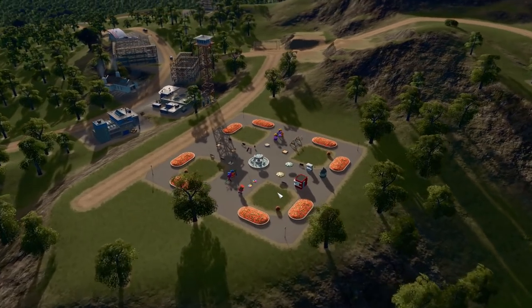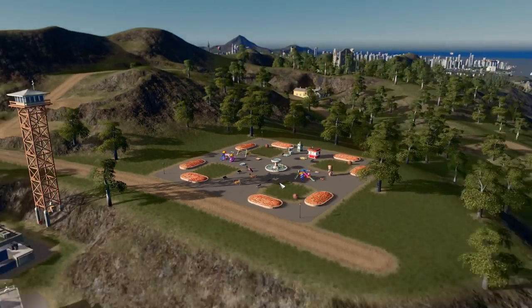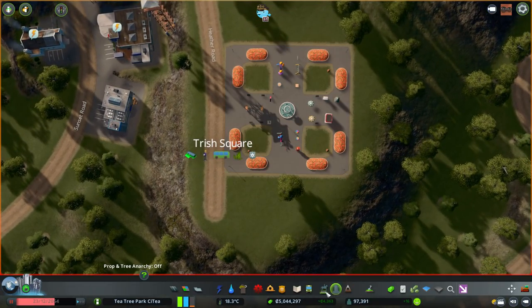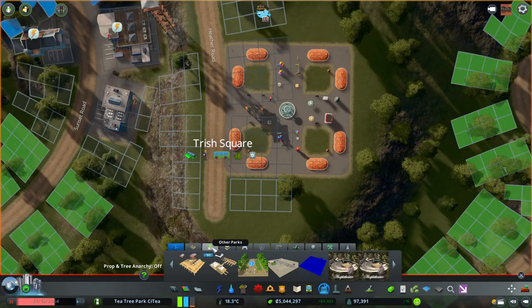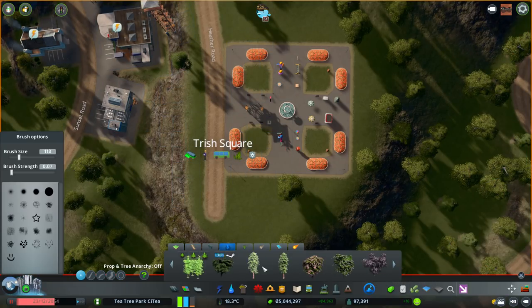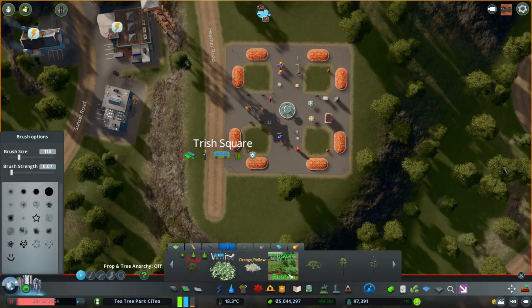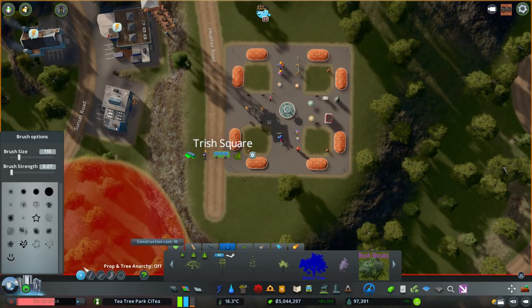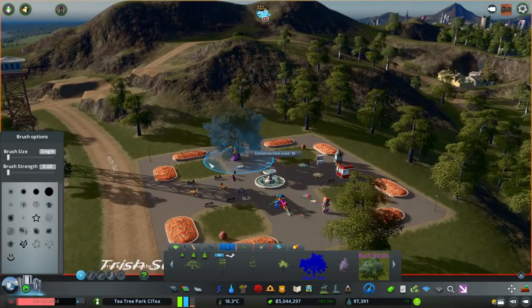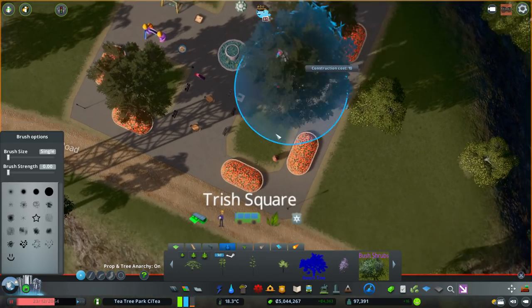Let's have a look at Alberto's Park. Well, that looks nice. Oh, there we go. What the heck is this? That is certainly one weird-looking park. Do you know what it's missing, other than good taste and design, is some trees. Let us pop some big trees, not that big, in there. Not those. What can we put in there that might look interesting? Beech tree? Oh, grief. I do like the beech tree. Yeah, beech tree, and that'll provide a little bit of shade over the kiddlywinkies coming to play.